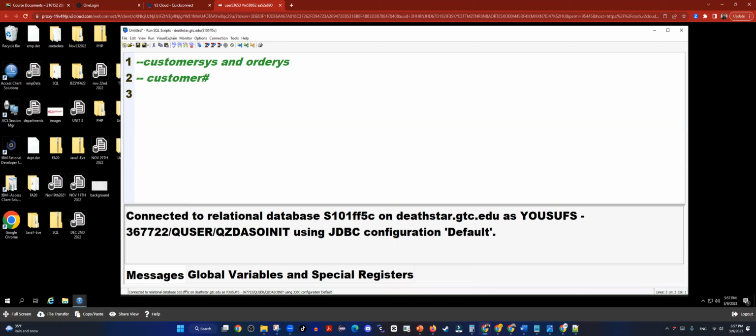Now, if I select customer hashtag from customers YS, I will get all unique customers. And when I do the same with orders YS, I may get repeat customers, or I may get customers that are in the first table but not in the second table.